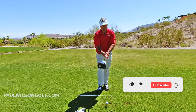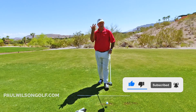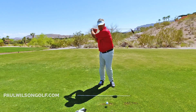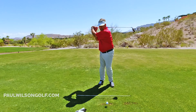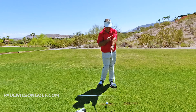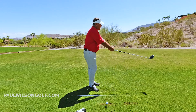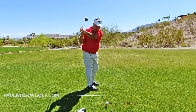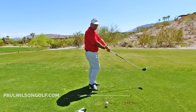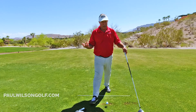If you want to hit your driver dead straight, set up with it square — two-knuckle neutral grip. Now before you get started, I want you to just hold the club up in the air and get that thought: my lead arm is stretched out. So if I swing this, all I have to do is stretch out my lead arm. Every time my arm stretches out, the face is square because I predetermined that. Stretch your arm out, just let it go — let the weight of the club pull your arm to a straight position.